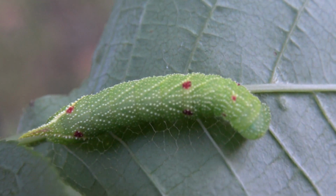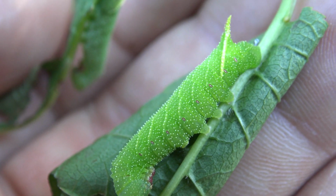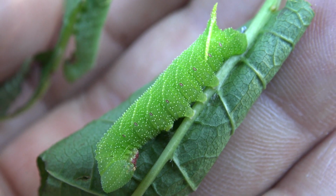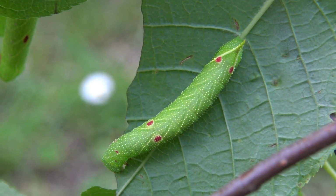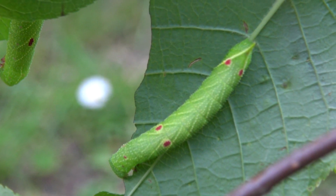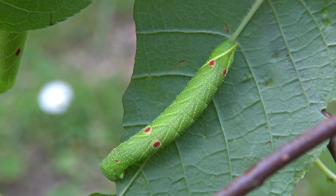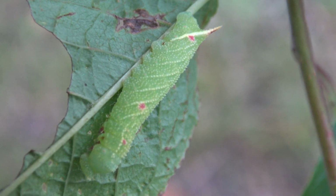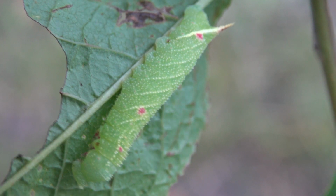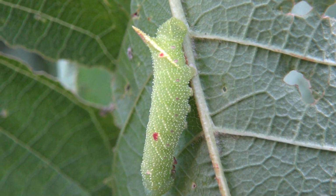There's a chance that if you are from the USA or Canada, you can easily find these in your area and raise them yourself, just like I did in this video. Just find a female and she will readily lay a lot of eggs for you. I noticed that some of them are about to shed their skins too to the final instar, or instar number 5. So I guess I'll leave them alone and check back later to see how they are doing.